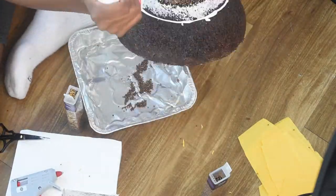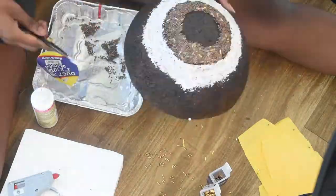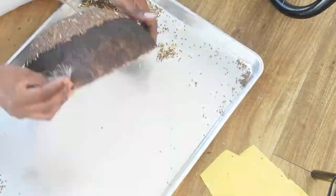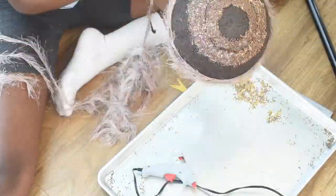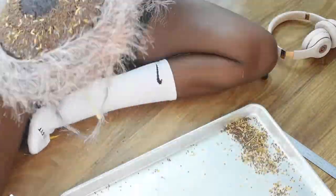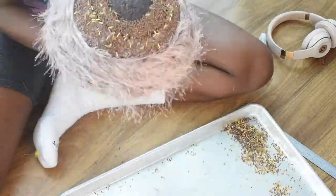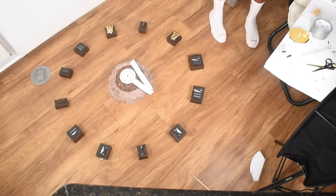I used craft glue from Hobby Lobby. The craft glue dried completely clear — do not fret, it's going to dry clear. I put everything over a cookie sheet, which gave me room so I wouldn't get beads everywhere — though they still were everywhere. I wrapped the fuzzies around using the craft glue, which was my best friend for this project. I love hot glue guns, but the craft glue was the one — it made everything secure. I used a chopstick in the middle to help; use chopsticks so you won't touch everything.